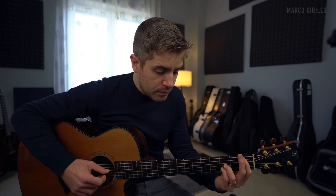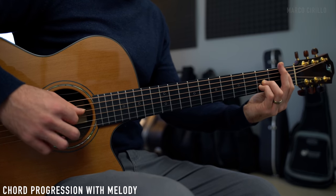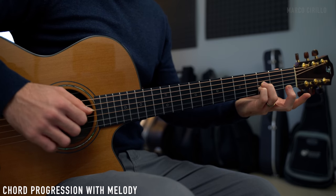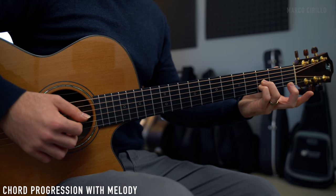Now for the B flat major chord. We have a beautiful, beautiful melody. We arpeggiate the chord. And then we have the melody on the G and the B string. Fret number 3 is already there. And then we play the B and the E string. We don't change the position.